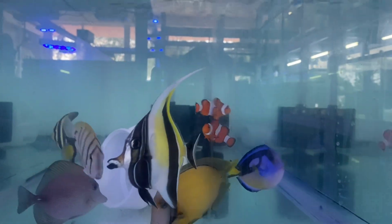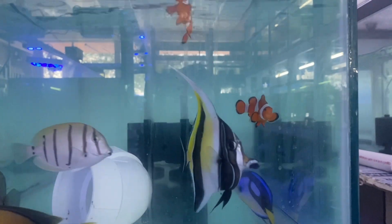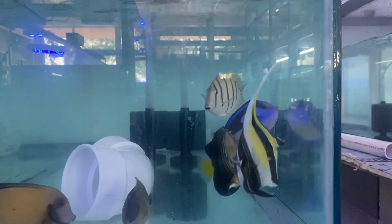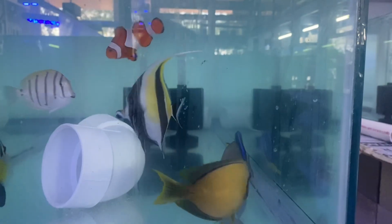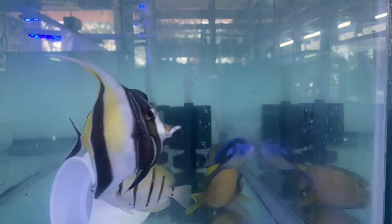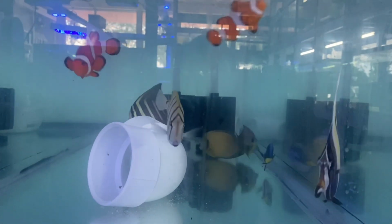And I go back and forth with how I feel about it, but this guy's been doing really well for us, so good so far. We're going to go ahead and continue to give them their medications and try to rehome them as soon as we can. We have a mimic tang, a convict tang, sailfin tang, blue hippo tang. What else is in there? I don't know, what else? Some clownfish. All these fish were in pretty bad shape.